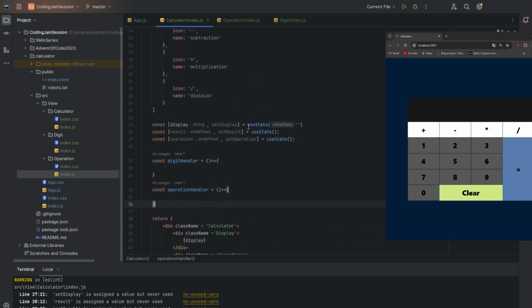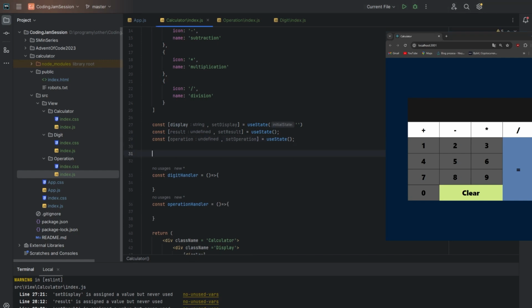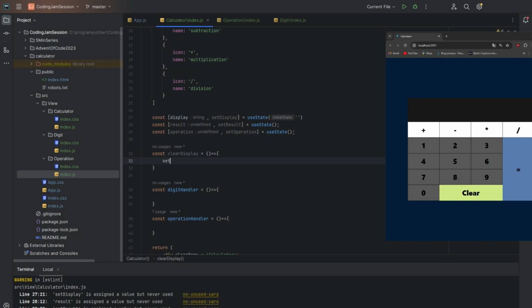Now let's implement some methods. When we've got a display, we want to be able to clear the display. So let's implement this method right away. Clear display is going to be quite simple. Let's say set display back to an empty string.